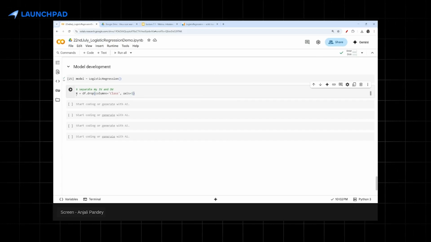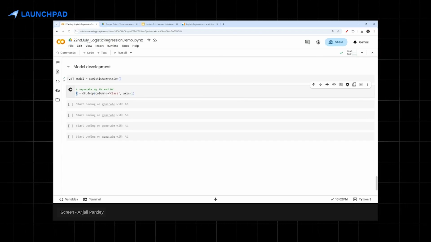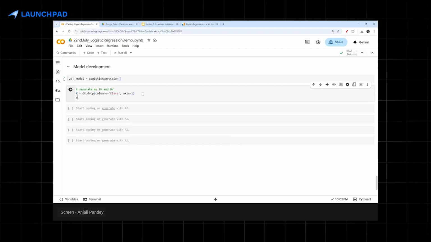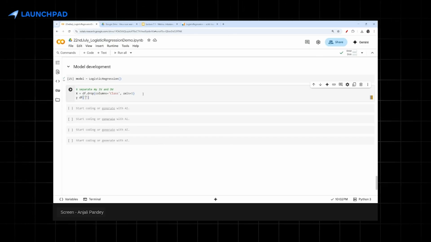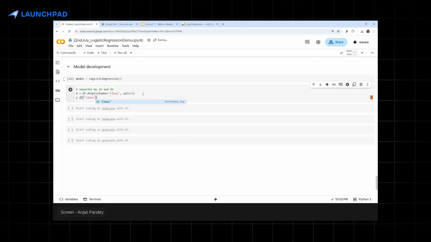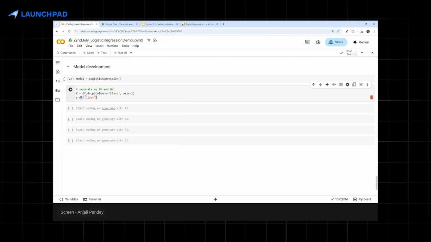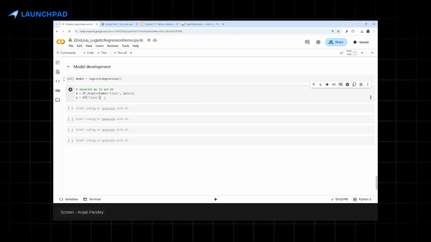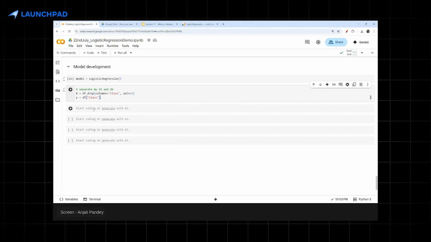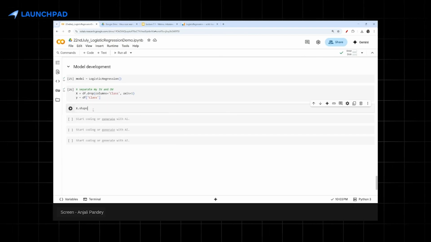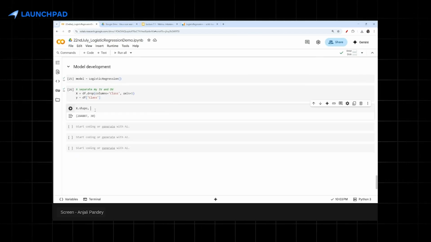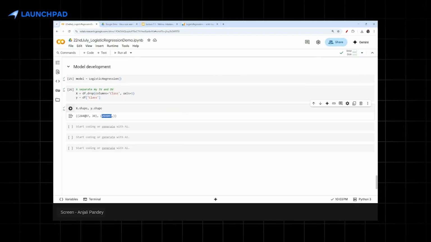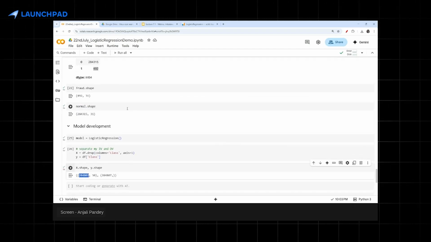This will become my set of independent variables, because I'm getting rid of the target variable, which is the only dependent variable that we have. Now, if I want to get the dependent variable, I just take this. This is my dependent variable. I can assign it in this. That's it. We have now separated independent and dependent variables. You can take a look at the shape, just for verification, to understand how many data points you have over here.